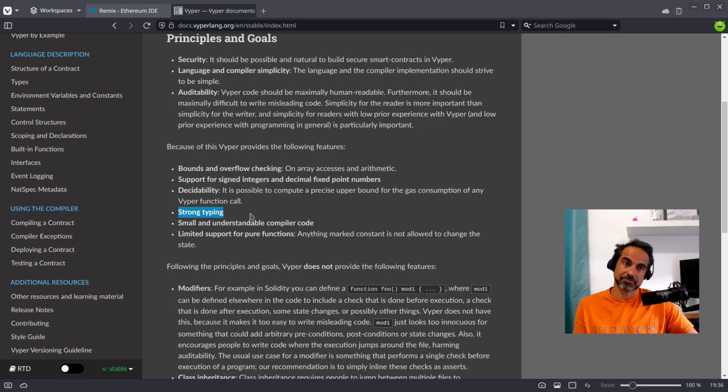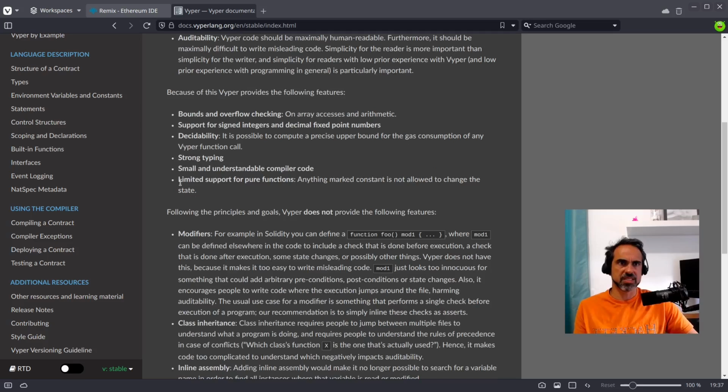Strong typing, nice. Small and understandable compiler code. Yeah, sure. Limited support for pure functions. Anything marked as constant is not allowed to change the state. Yeah, that makes sense. I think it's the same in Solidity. When you have pure and view functions, you are not allowed to change the state.